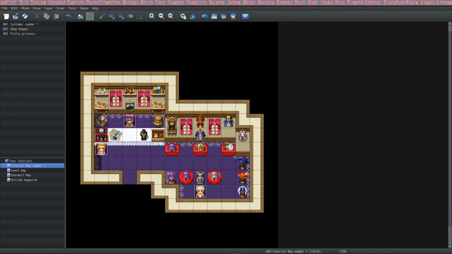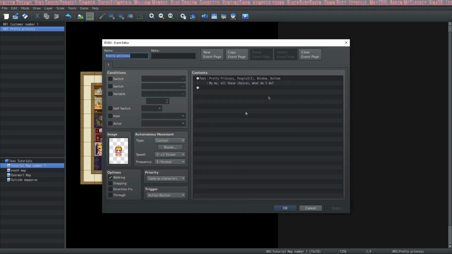Today we're going to learn how to do a dialogue. Let's just use the map that we already made and the NPCs that we already have, but we're going to change the dialogue of these guys up a little bit. So how about we have a discussion with our pretty princess, because we don't really have much dialogue going on for her yet. Let's go ahead and get rid of this, and we're going to start from scratch.